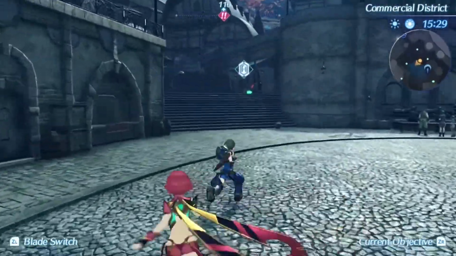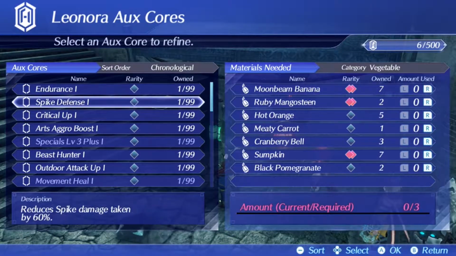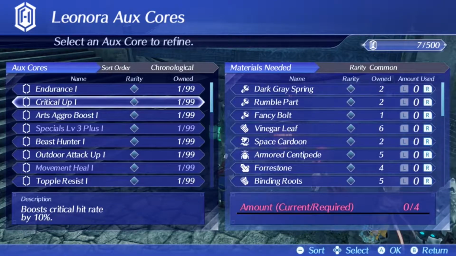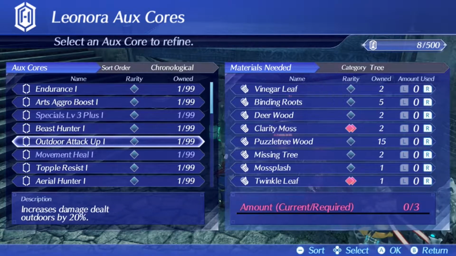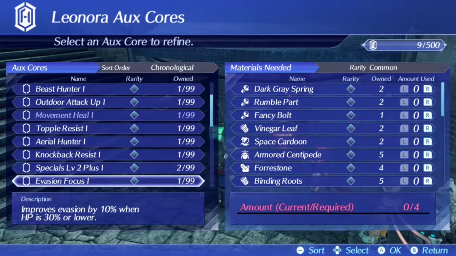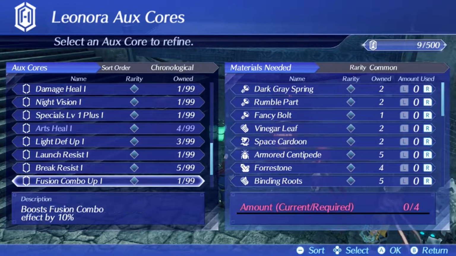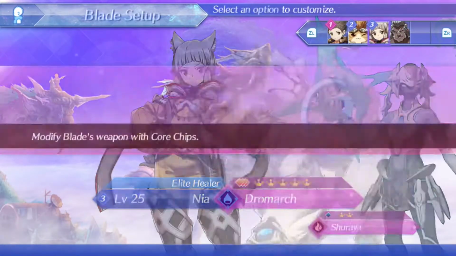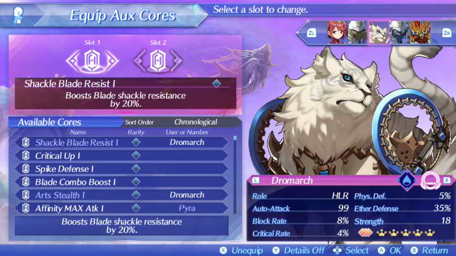Okay, just did a quick check. Nobody's really ready to do anything with those, so yeah. Oh well. I feel like I picked up a few ox cores. Let's see if there's anything here I actually care about. Ooh, this one is gonna be handy later, actually. Yeah, let's just make one right now so I can have it for later. Critical up. There's no reason to say no to that. Shackle blade resist up. Might come in handy. There's not a whole lot else here I care about. Alright. But let's give Dromark that Shackle Blade resistance. That'll really come in handy. Yeah, no, I want this though.